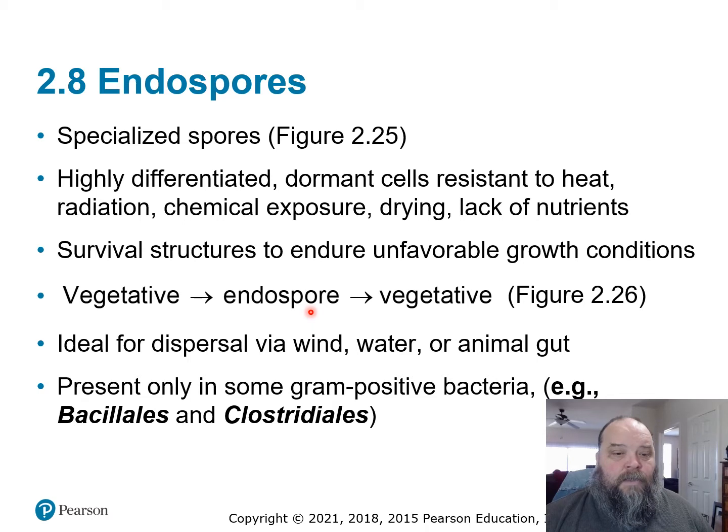When the bacteria turn into endospores, this is great for dispersal. Wind, water, maybe whatever that spore happens to be in, gets taken up when an animal is eating. A herbivore is eating plants. Well, the dust on that plant leaf is going to be some endospores. The gut, the ruminant gut of that cow, that goat, is not going to matter. Not going to do anything to that spore. They'll pass out in the feces somewhere else.